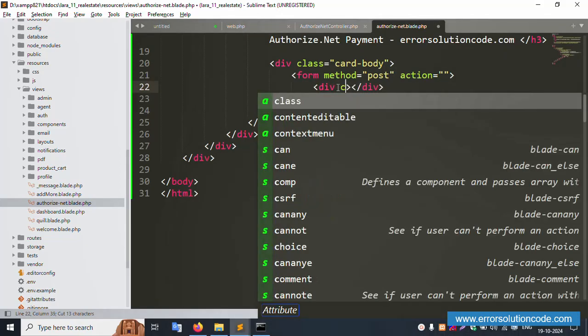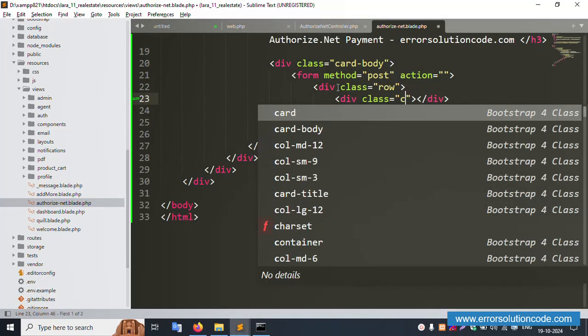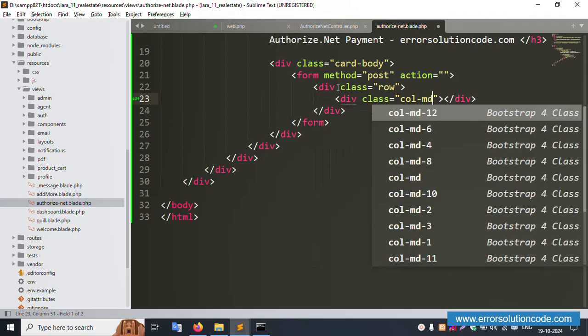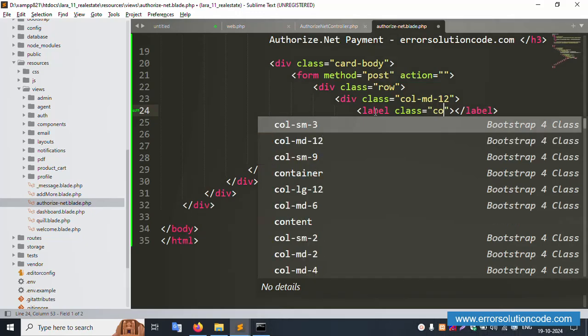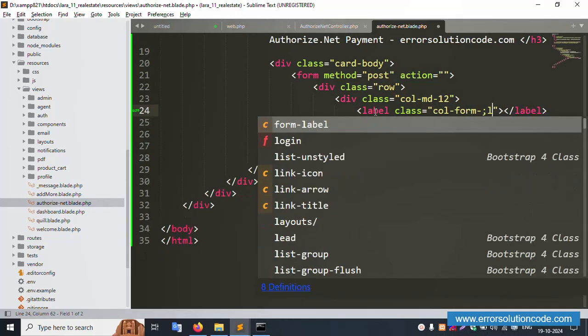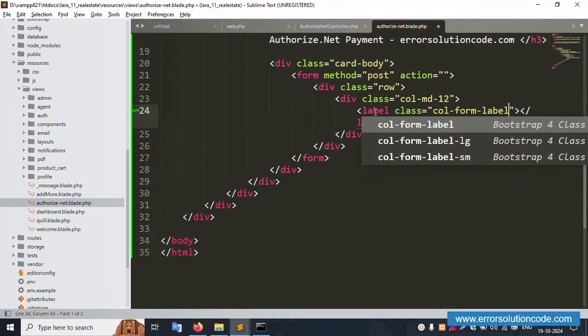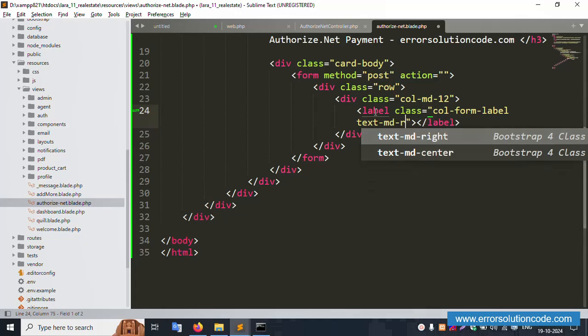Div class row, div class col-md-12, and this label, class col-form-label, text-md-right.